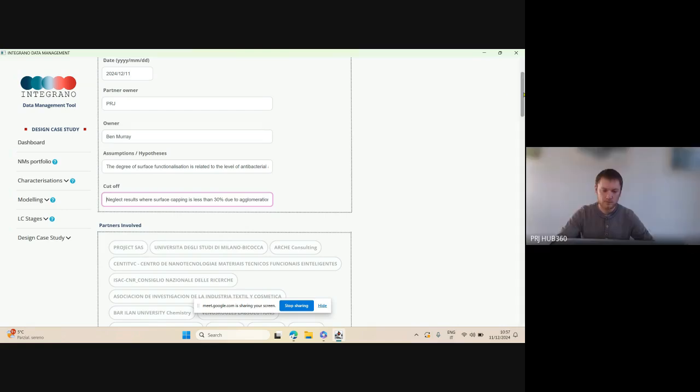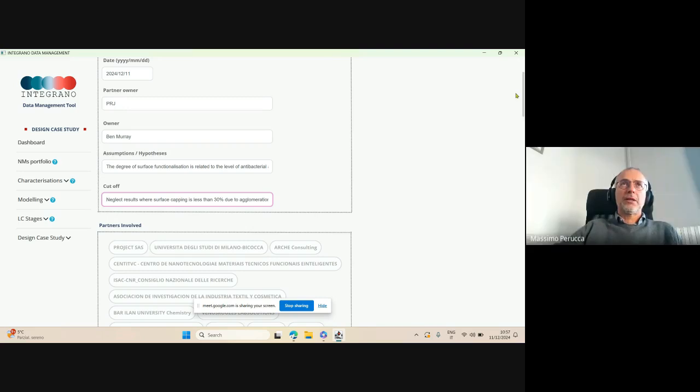This is normally included in the goal and scope of each study. And since we are somehow referring to the ISO standards for LCA and LCC, we are keeping this as a relevant point, because it will also provide the level of results, data quality, and representativeness of what we are analyzing. So it's very important to pop in some relevant information here.